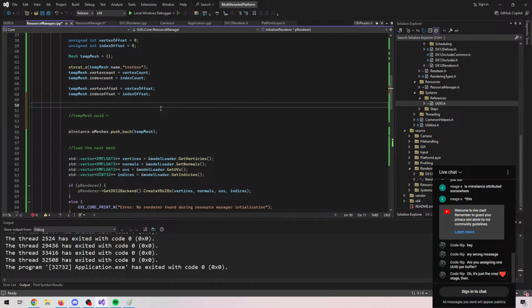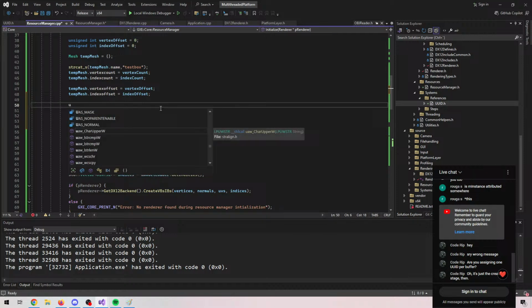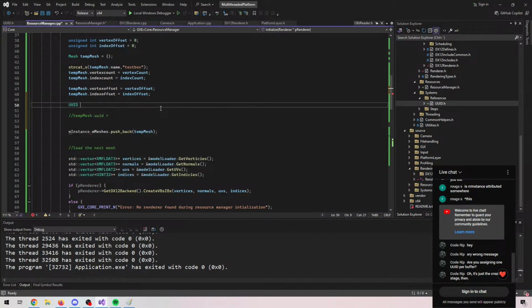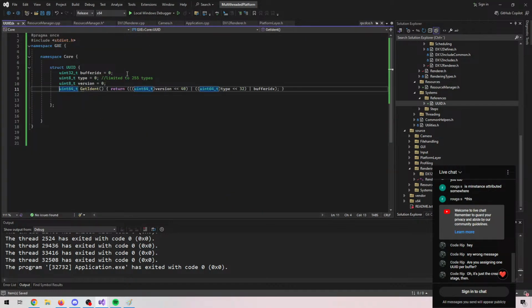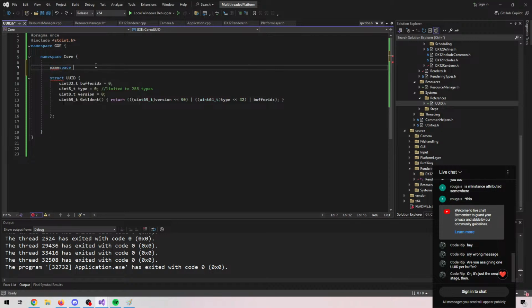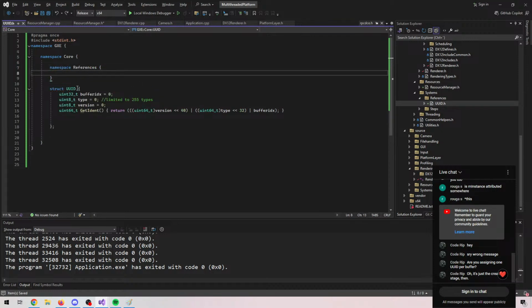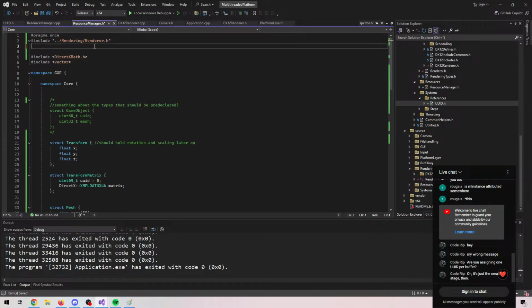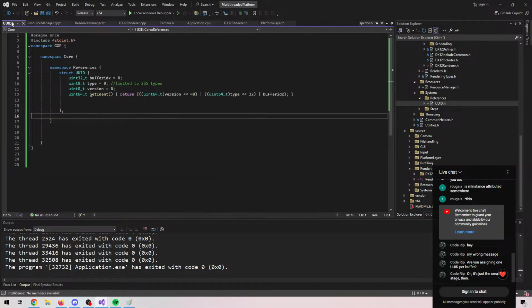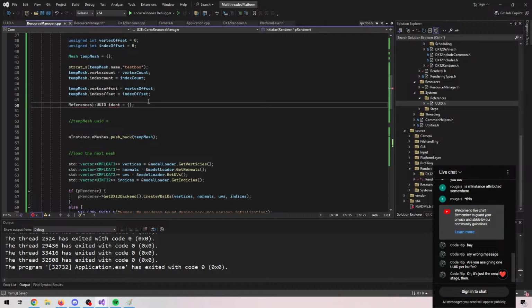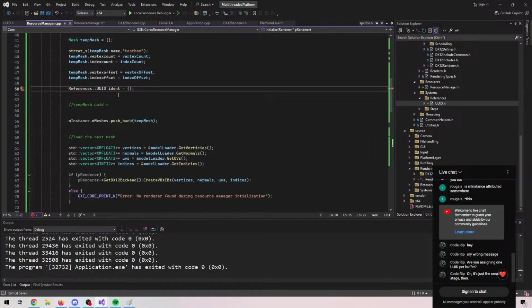So items. Oops, this is defined somewhere else. So let me just, namespace references. Wait a minute.